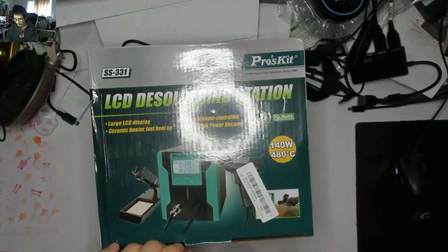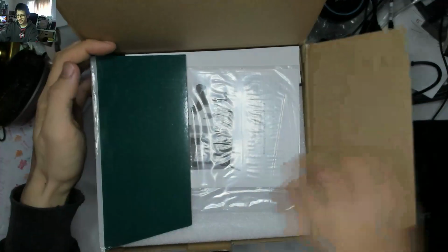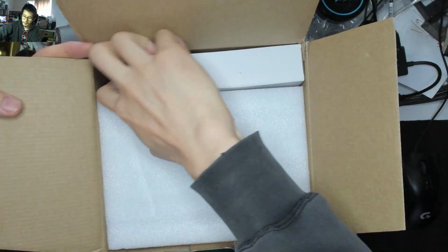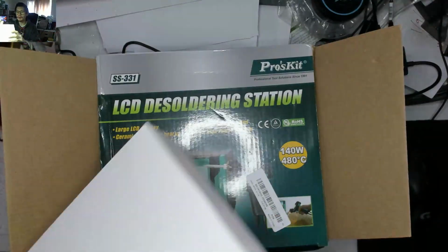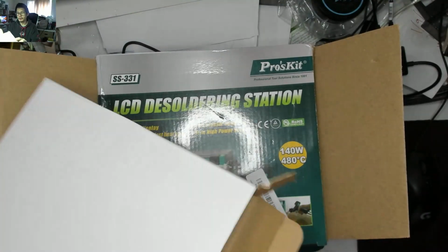Rightio, let's crack it open. Okay, so we've got some instructions that come in a little packet. I think this will probably be the power cable or accessories box on the side here. Let's have a quick look inside. Oh, that'll be the gun itself, I believe.